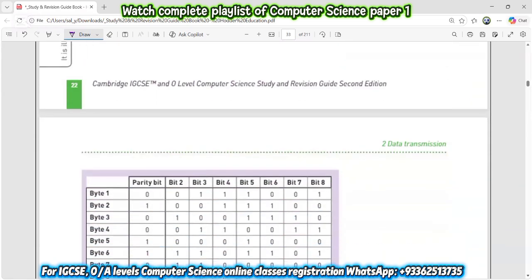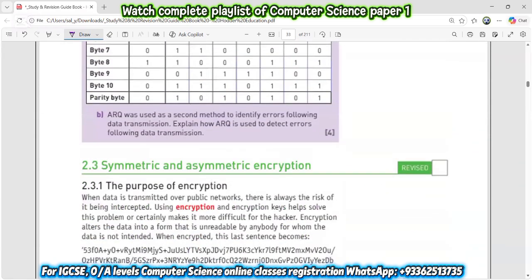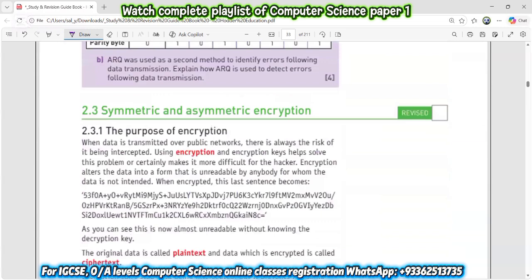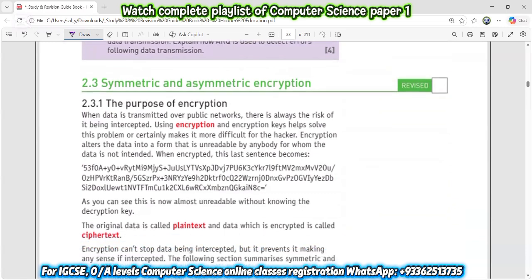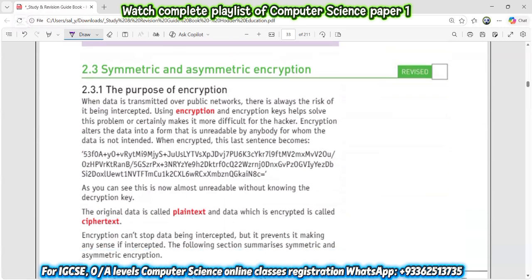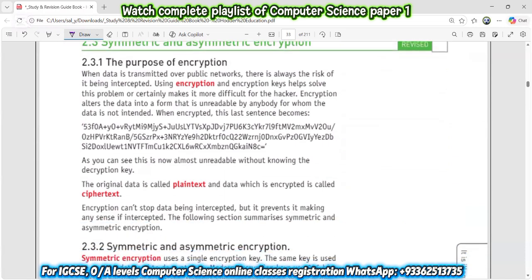Now the last topic of this chapter is encryption. Why is encryption done? Firstly, encryption is needed so that you can scramble the data, so that the data becomes meaningless to the hackers. Remember, encryption results in making the data meaningless. Encryption is converting the plain text, which is the original text, into ciphertext, which is the encrypted text. And with this encryption, the data will not be understood by the hacker. Remember, only the person with the right decryption key is going to decrypt the message.